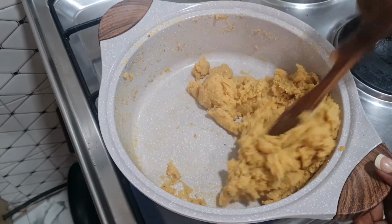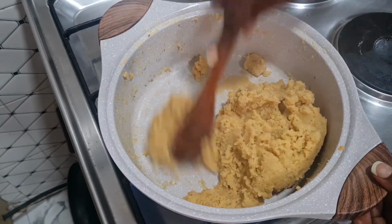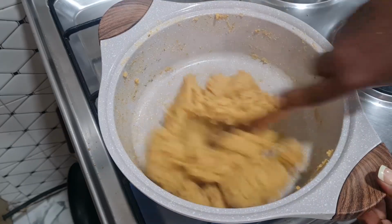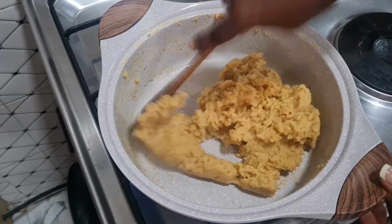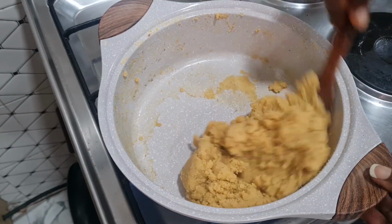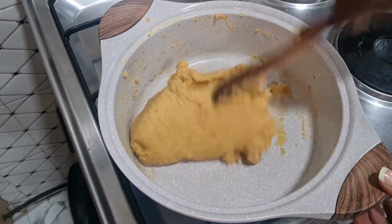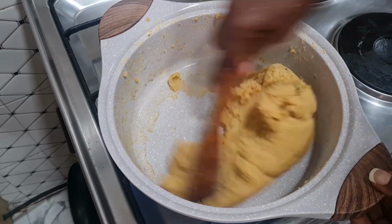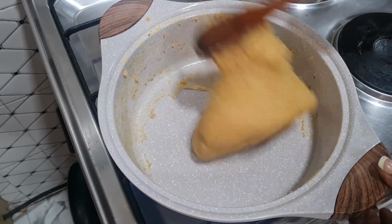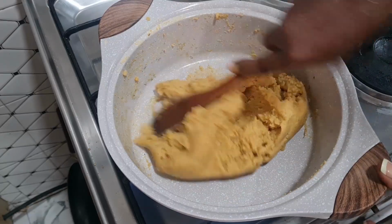So at this point, you can also bring your soup to come eat a better swallow. But now it is kokoro we are making, not swallow. You see that the thing is stretching now, so we have gotten to the junction we were looking for. So you keep on stirring like this. Everything has combined very, very well. You see the pot itself is smooth, nothing is sticking to the pot again.